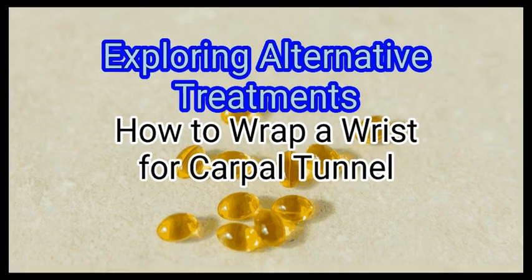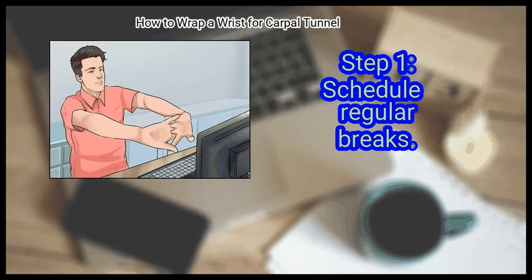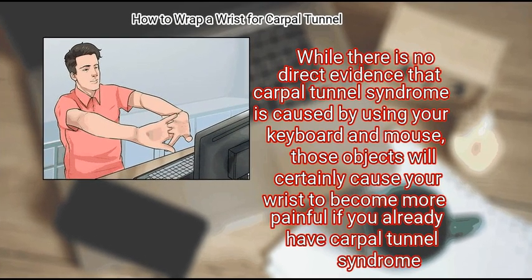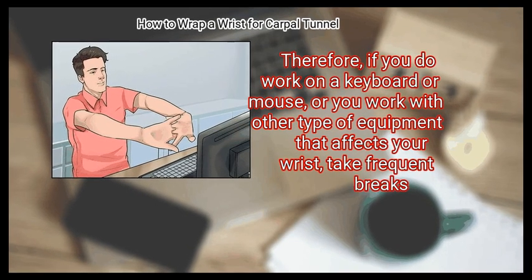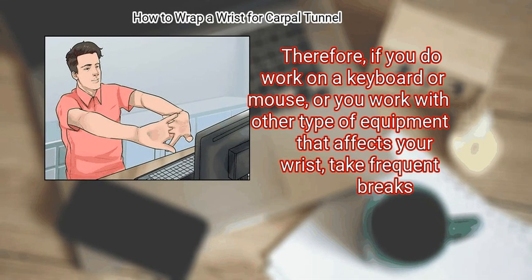Method 3. Exploring alternative treatments. First is schedule regular breaks. While there is no direct evidence that carpal tunnel syndrome is caused by using your keyboard and mouse, those objects will certainly cause your wrist to become more painful if you already have carpal tunnel syndrome. Therefore, if you do work on a keyboard or mouse, or you work with other types of equipment that affects your wrist, take frequent breaks.